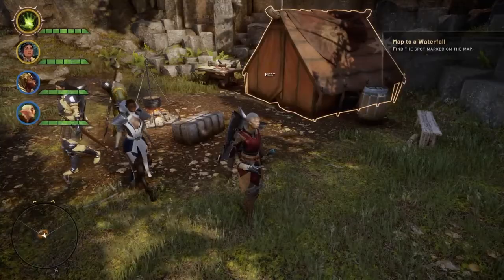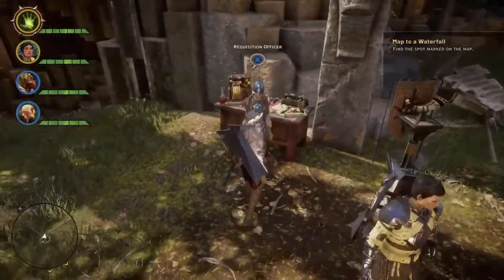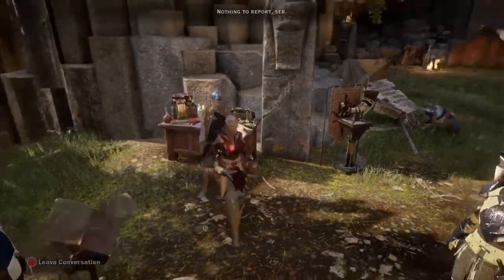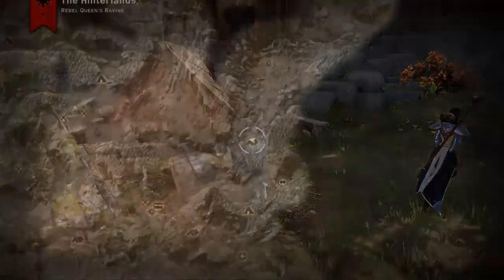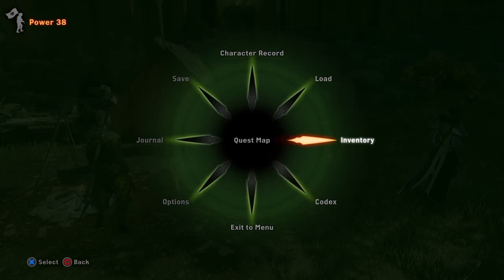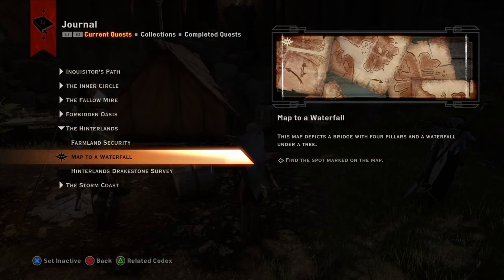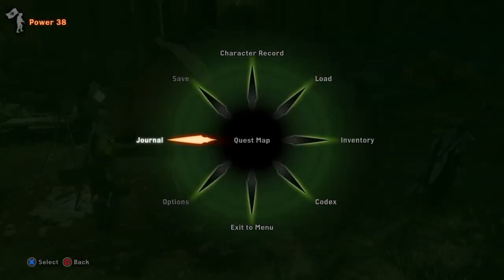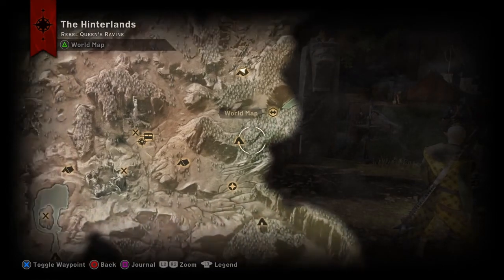Let me just take one last look at this. Nothing to report, sir. Find the spot marked on the map. Unless they mean on the map in the quest, but not the in-game map, because it's not marked on the in-game map. Journal. The map depicts a bridge with four pillars and a waterfall under a tree. Four pillars and a waterfall under a tree. So maybe I just have to explore for this.